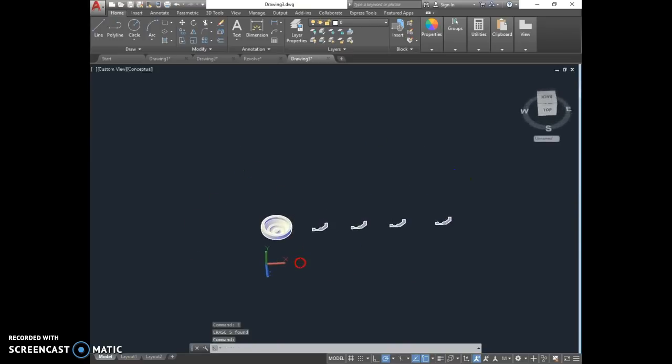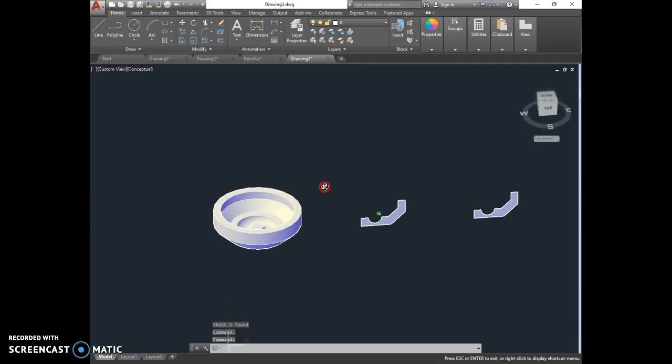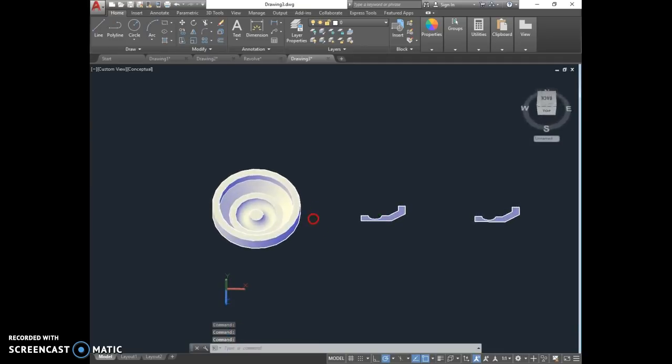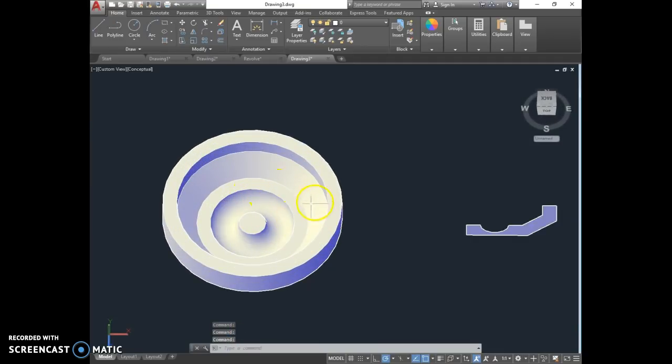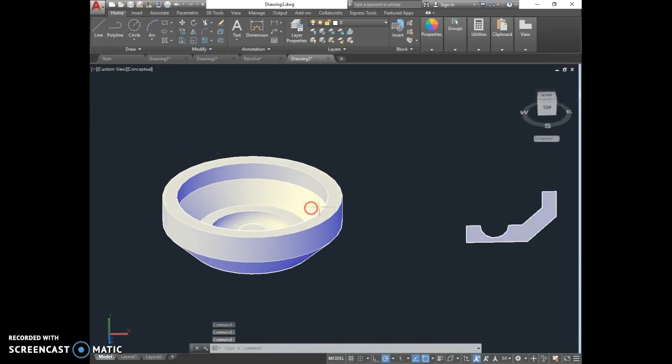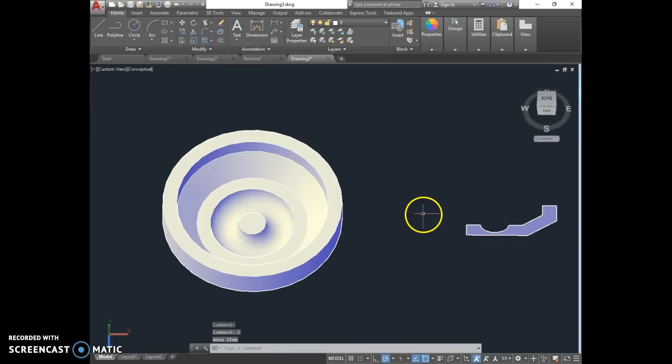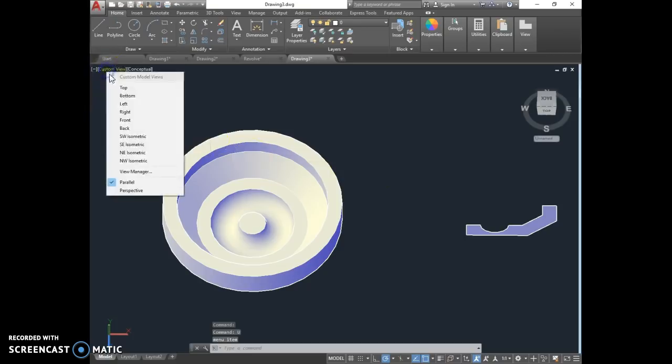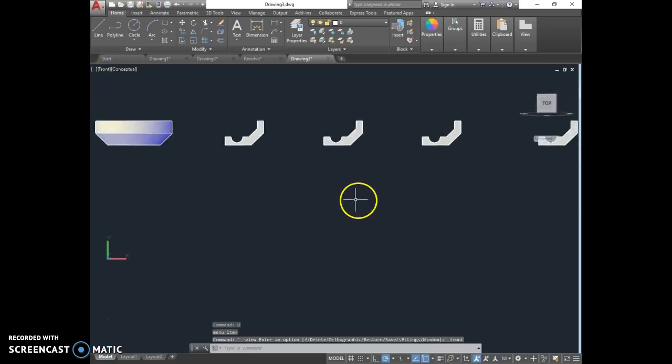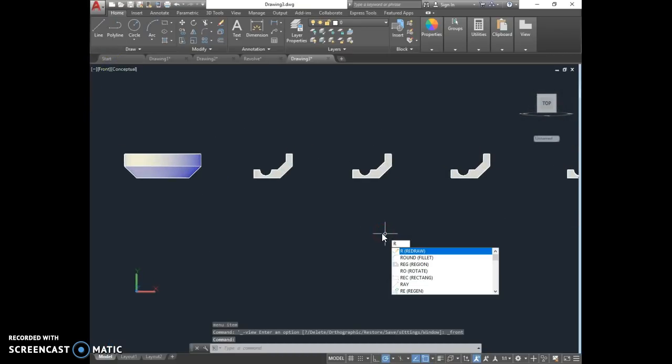Now it makes it a little bit easier for me to twist this up and see. Alright, there's my little bowl looking thing. So it gives me a neat little shape there, a little contour with that, revolving that. Alright, so I'm going to go back here looking on my front view of this. Alright, the second one, I'm going to revolve it also.